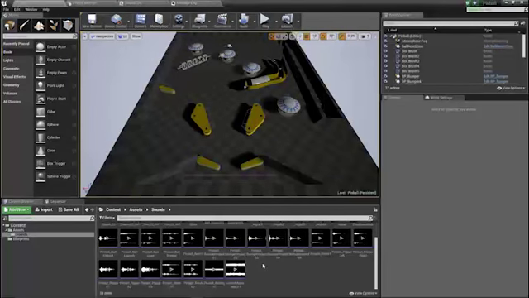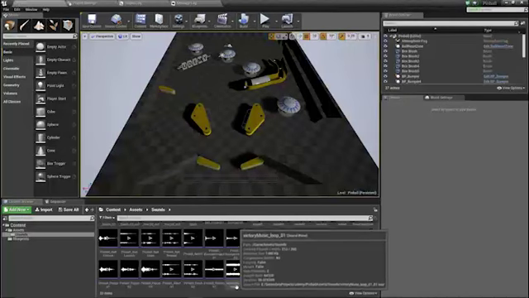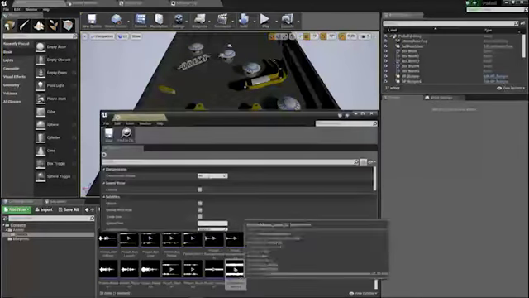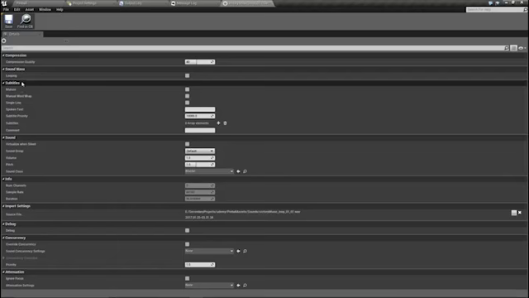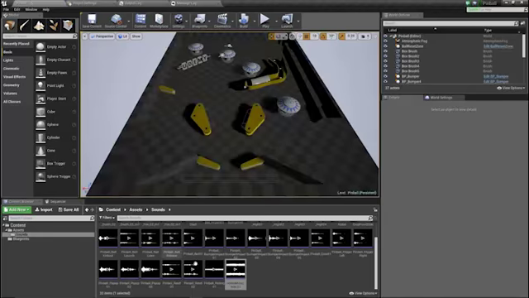Now, a good example of how to do this is for me to initially use this victory music loop that I've imported. So I'm going to double click on that, and in the sound wave, I'm just going to say looping. Now, you only ever need to set this version of it to looping if you're only going to be playing the wave and not a cue file.